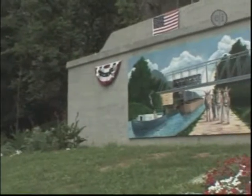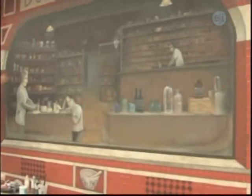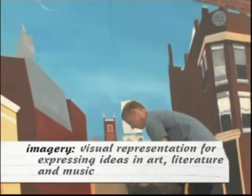Seeing the imagery is so much more powerful than just talking about it — these things help us really absorb it. You can see people, how they not only... we can talk about the history of the Dobbins and the pharmacy, but somehow when they look at the image and it takes them back, it's just so much more powerful and it really brings the community together.